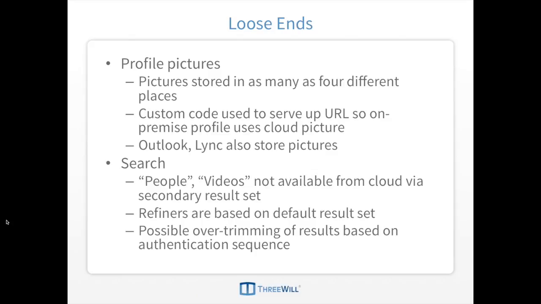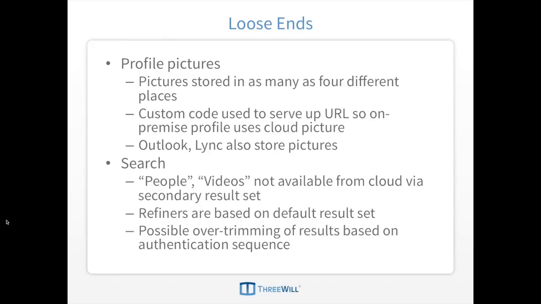Another thing to be aware of, you're probably used to seeing search pages where we have a few results and then we have a people section and a video section. While we still have that capability, we can't have that capability nested within our result set box that we have at the top of the page. So in effect, you would get that for the local data or the on-premise data, but you wouldn't necessarily get it on the cloud data unless you actually clicked through and went to the show more. Once you arrived on the cloud page, then you'd get the full fidelity of that data.